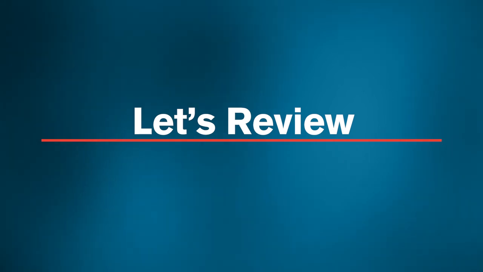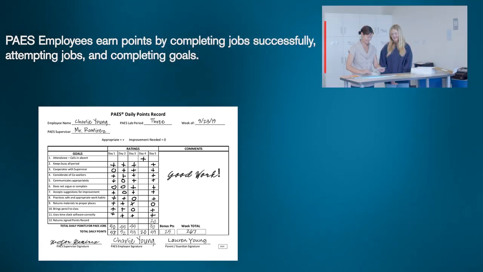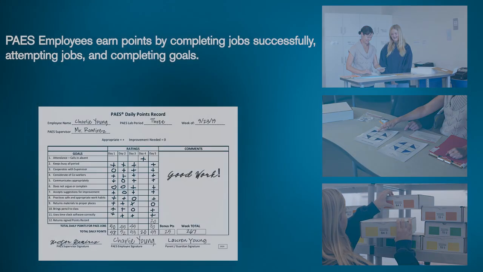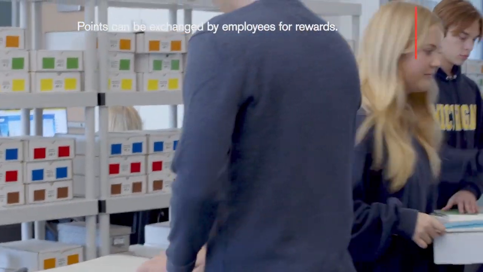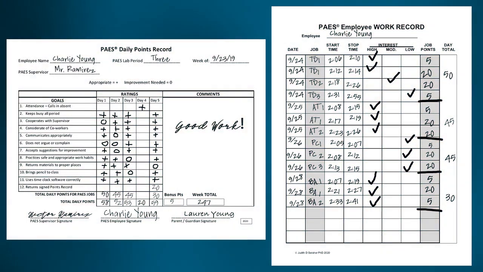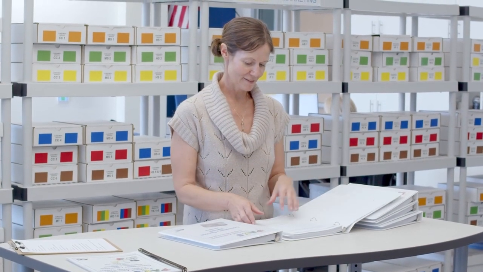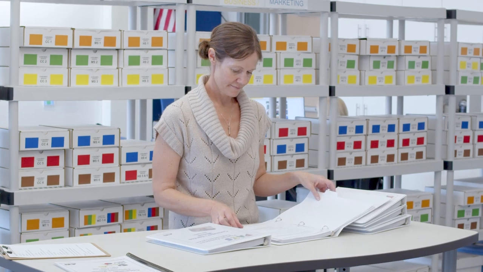Now that we've covered the PAES daily points system, let's review. PAES employees can earn points by completing jobs successfully, attempting jobs, and completing goals. Points can be exchanged by employees for rewards. This completes the training on the PAES points system. Be sure to review the PAES Lab Procedures Manual, which goes into more detail about the daily points system and will help answer any questions that you have.